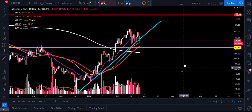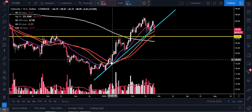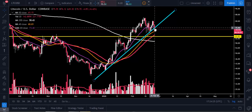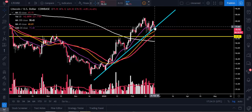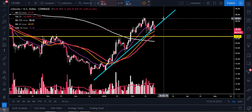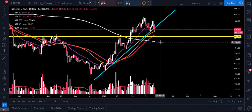Now, something on the bearish side that we're looking at here, we're going to have to wait for the candle close today. This is all on the 1-day time frame. You can see we had our trend line in here. We're starting to break down through this trend line. So we're going to have to see where we close today, if this is just going to wick down and we close back up here and we keep grinding up this trend line, or if this is going to be a true trend line break and we're going to start testing some of these lower areas.